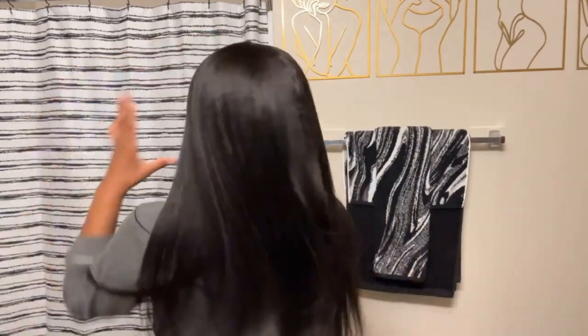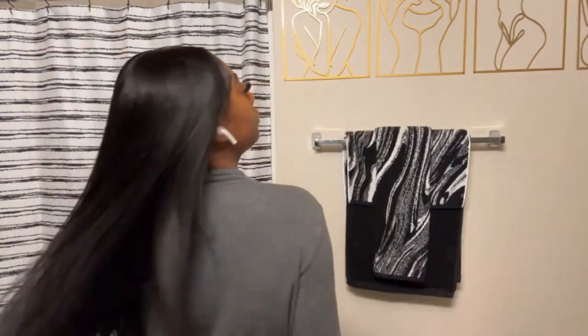And as y'all see, I did go over it with the hot comb as well to straighten it, just so y'all can see it does get a little straighter if you want it to be straighter than the just puffy kinky look. But I'm so in love with this hair. Everything for this hair will be listed down below, exact links, everything like that. And as y'all can see, I zoomed in so y'all can see this lace. It is fire.